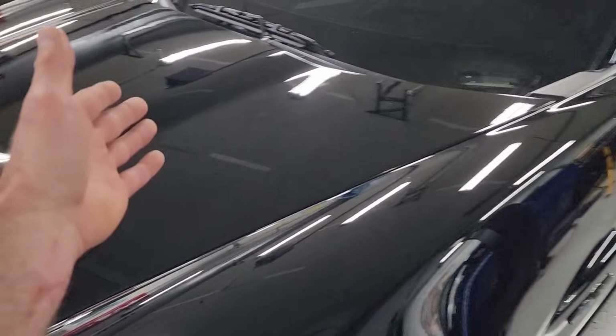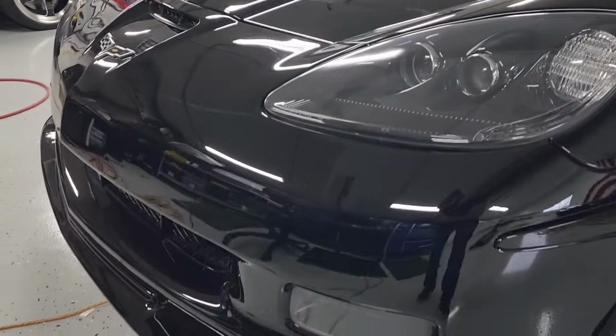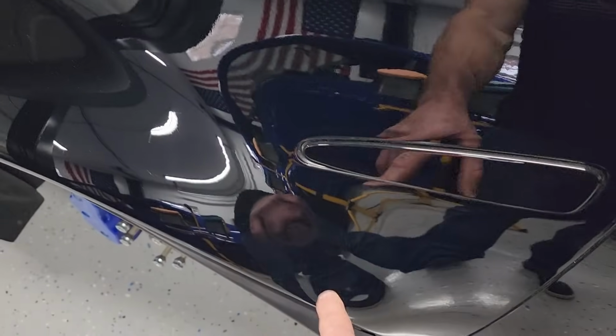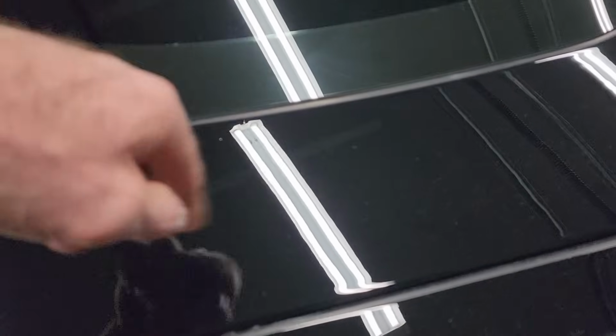It is a little bit dusty right now because obviously the paint correction process is a little bit dusty, but we were able to get all the water spots, all the swirls, all the scratches out of just about everything. The front fenders look absolutely perfect. The doors, windows are dirty, don't mind that. But the paint, I mean, I had pretty severe scratching in this area. All that's gone. I've had a scratch here, I think it was from washing. I must have got a small rock or something like 5 years ago. There was like a circle scratch that bothered me for years here.